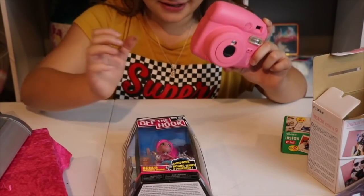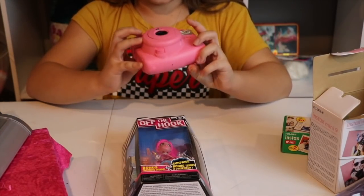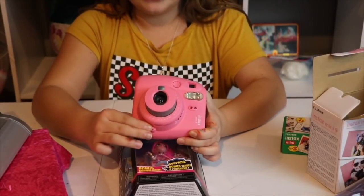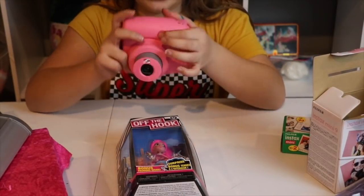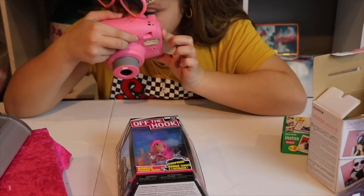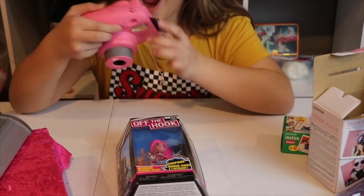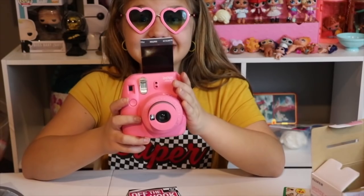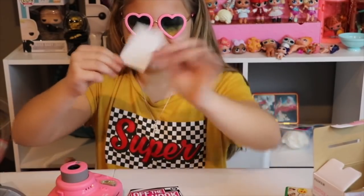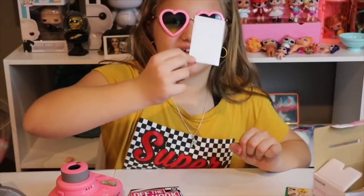Vivian! Super cute! So I'm gonna take a picture of her and you guys are gonna see. First of all, I'm gonna zoom in like that, and then 3, 2, 1 — take a picture. See? The picture will be on here so you just show it! And then you wait for it to pop up, and when it pops up I'll show you guys. So excited I got that!